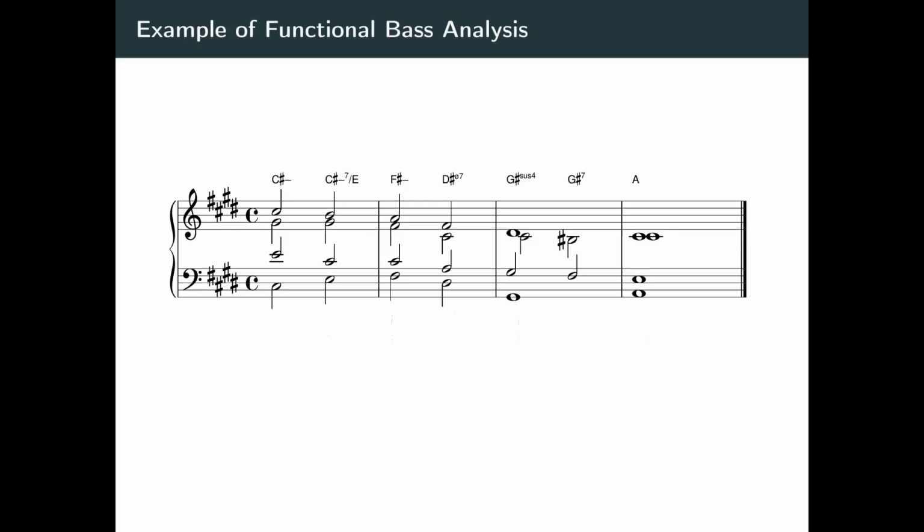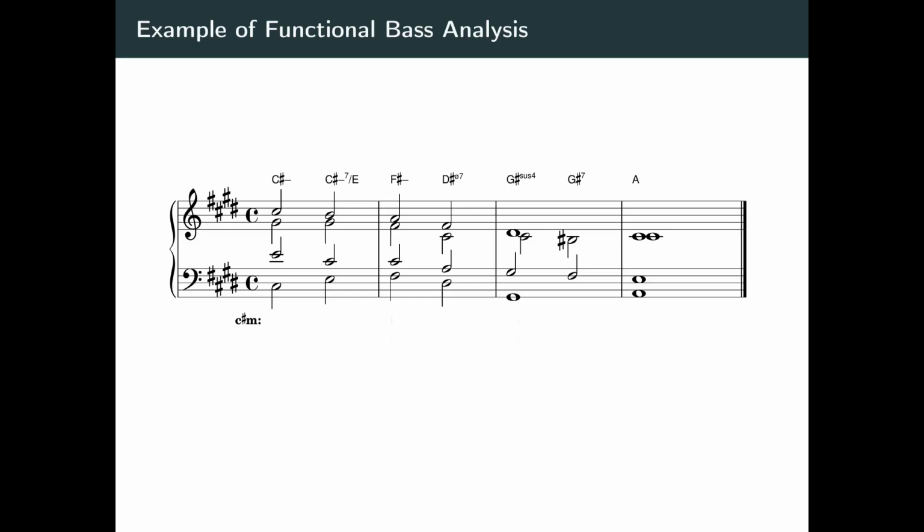The key might have been a little tricky on this one, since I ended this progression with a deceptive cadence. This progression couldn't be the end of a piece of tonal music, but phrases like this one often happen in the middle of a piece. So we're in C sharp minor. If you got this wrong, pause now to redo the rest of your analysis.